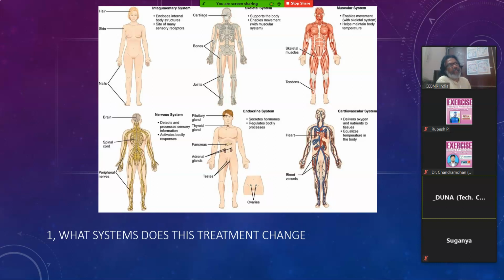Now, you can take the human system as a whole, a single system, or you can have subsystems in that. The human being as a whole is a system, and then you have subsystems. Say, for example, you have a computer. The whole computer is a system. Then you have the motherboard, the RAM, the screen, the processor, the mouse, and things like that. Likewise, you have a lot of systems in your body, and what systems can you change? That is the question we are asking.